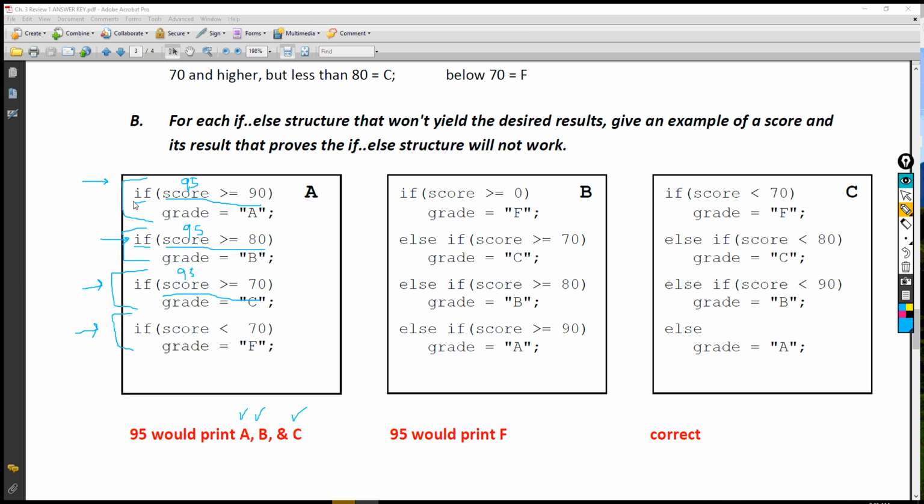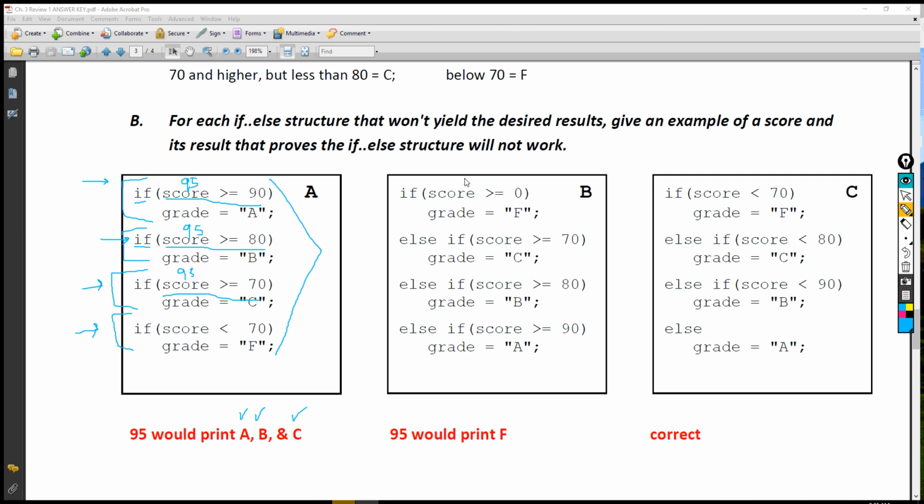So you see, this is why we talk about how you don't use a series of if structures if it's going to produce the wrong results. In this case, it's going to give you several answers, and it only can be one. It only makes sense that there's either an A, B, C, or an F. So we use if else if only one answer makes sense, only one alternative makes sense.